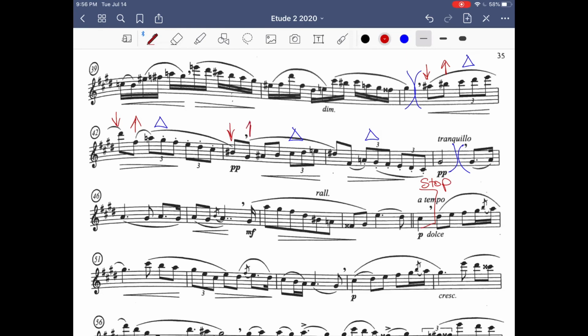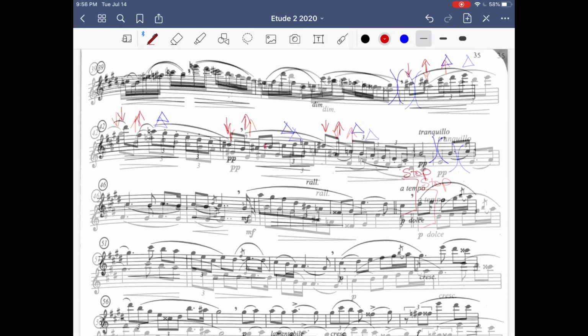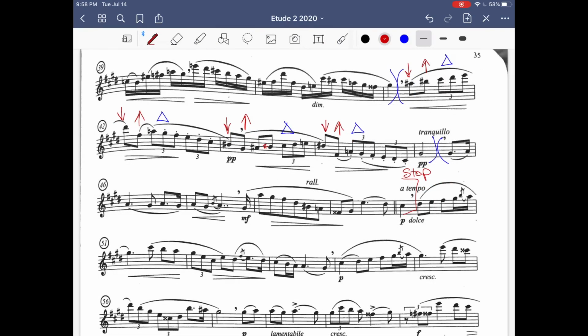Thinking down, up, triple it in most of these spots is what's going to help you. All right, so now playing, starting at the beginning of measure 41 on the first beat. 1, ready, go.